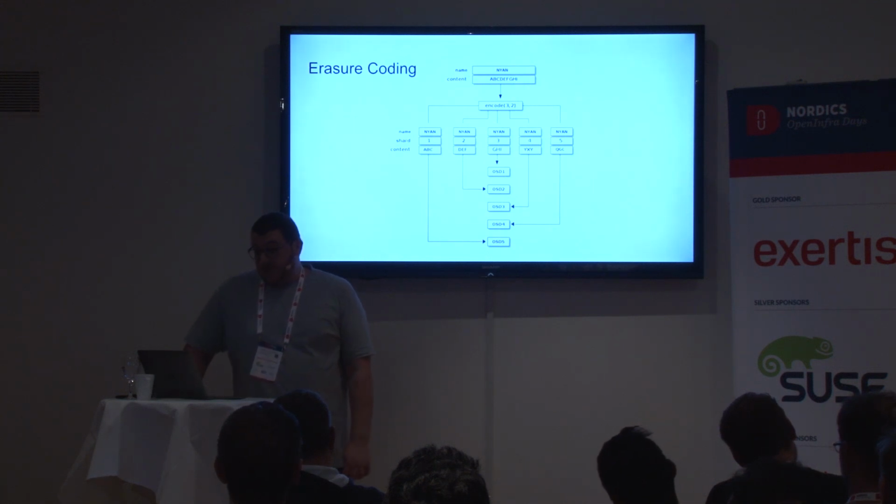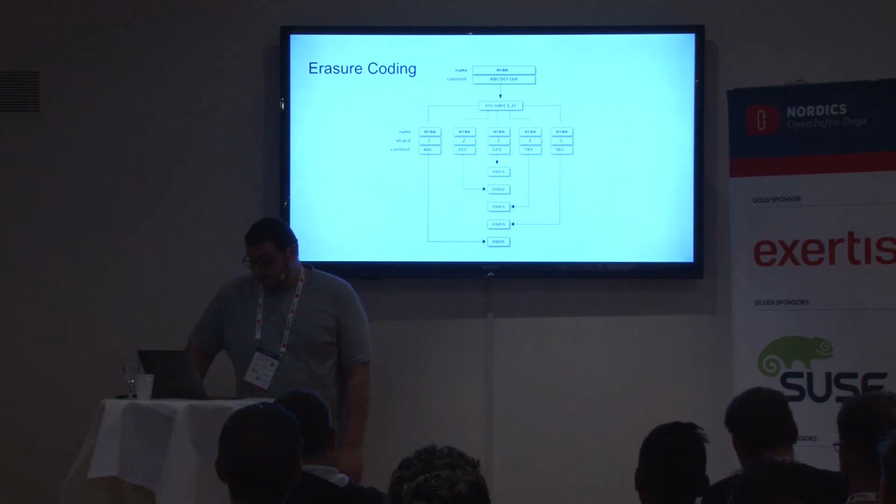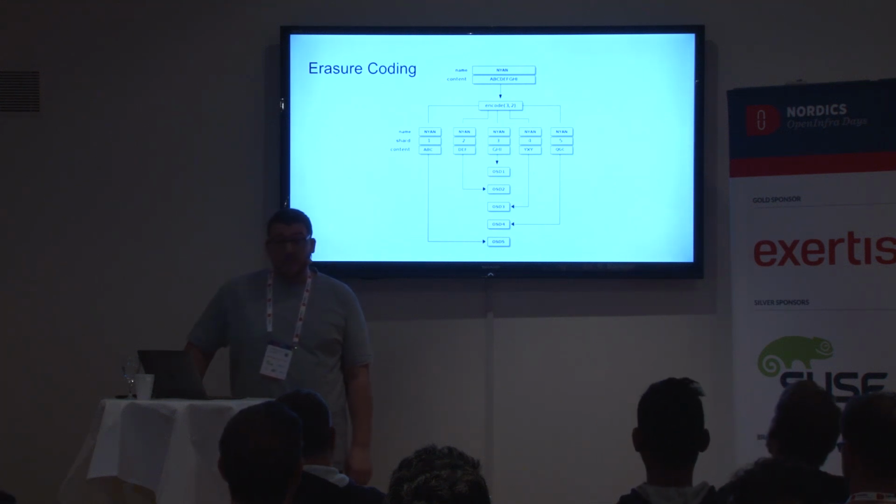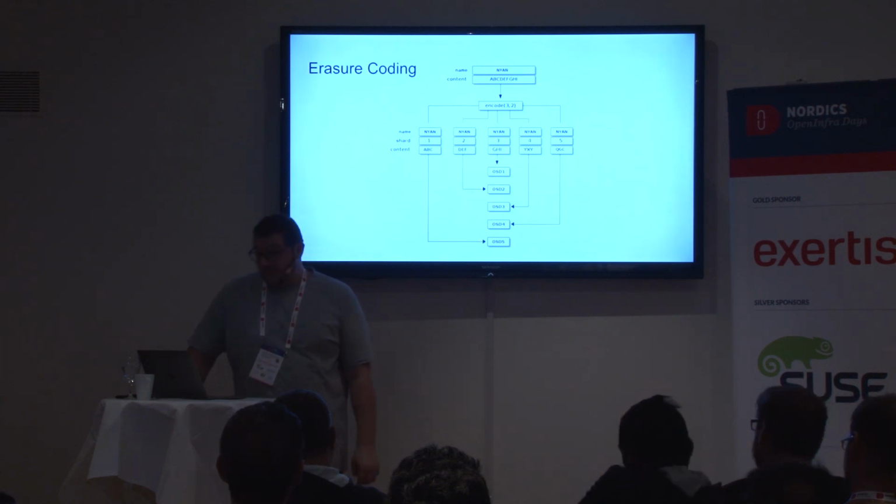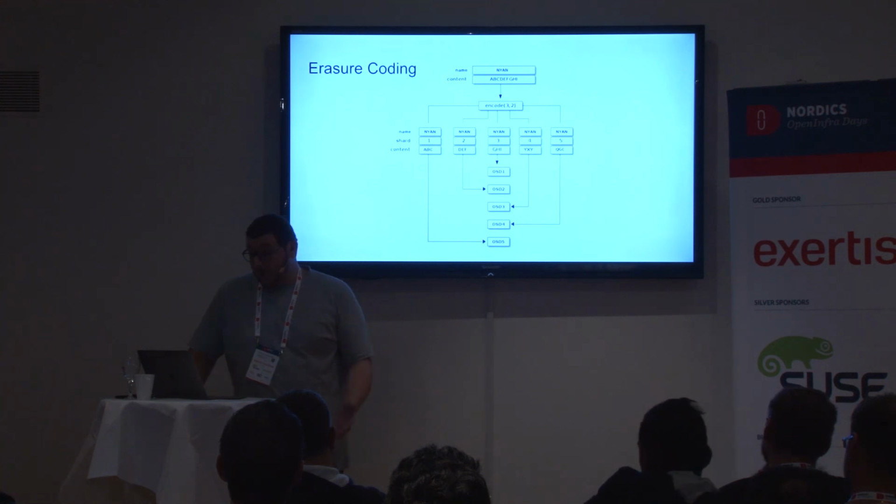Almost all of the erasure coding plugins within Ceph rely on some form of Reed-Solomon. It's the way they pretty much do everything. There's a number of different varieties of Reed-Solomon, and they have different strengths and weaknesses. Some are more efficient, some are less efficient, but pretty much all of them use Reed-Solomon.